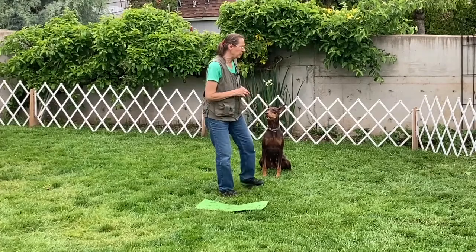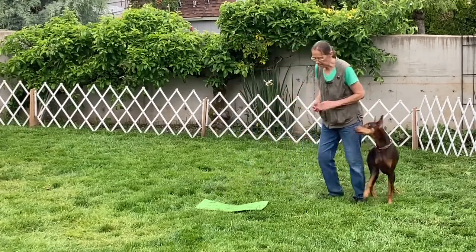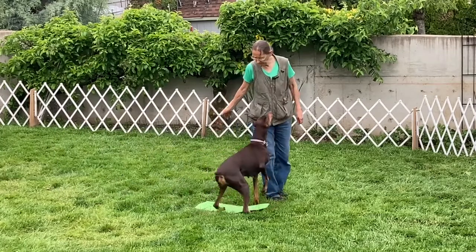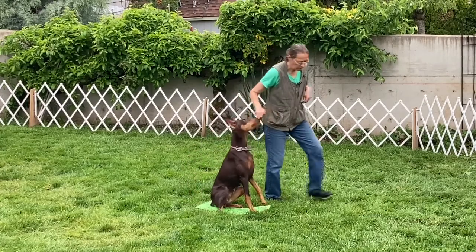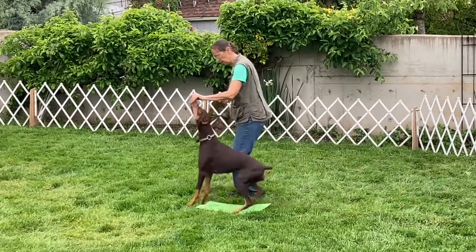This is a yoga mat. It's 2 feet long by 1 foot wide. I cut two thicknesses. Come here, sit. Good. And then taped them together so it's a little bit thicker. Get better. Come on. Good. Okay, come on. And that way they can tell when they're on it.